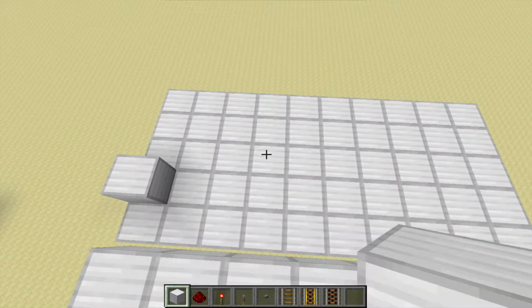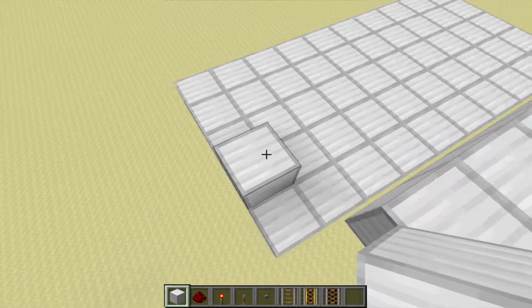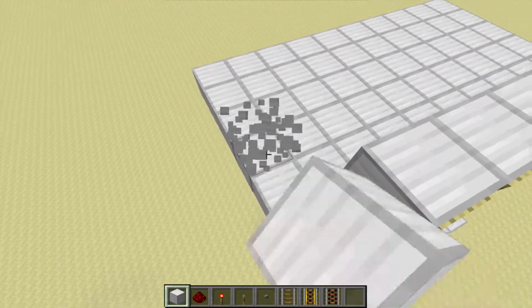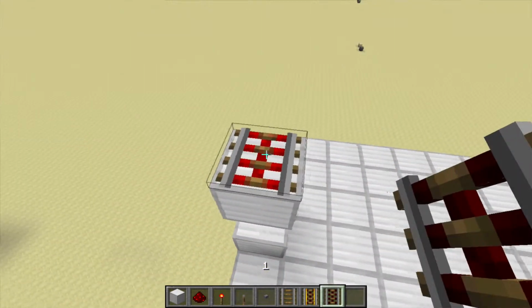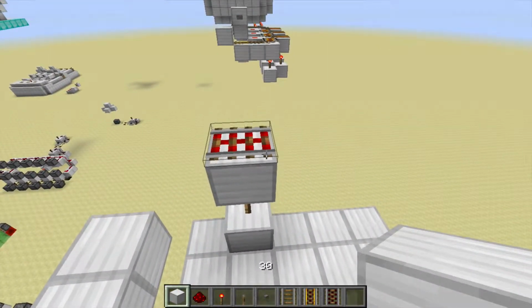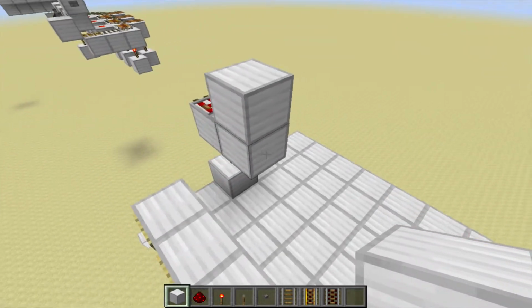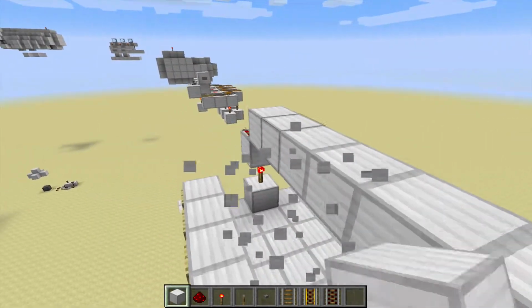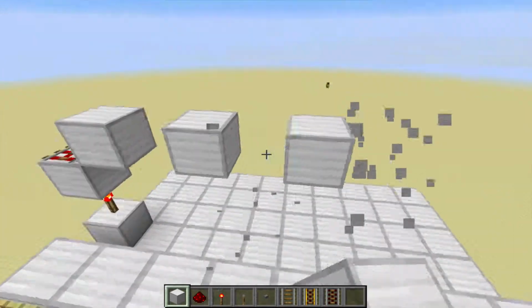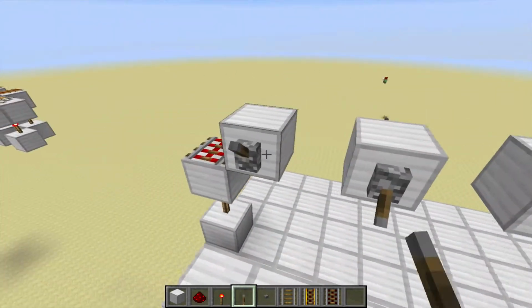Now you want to start off with a 5 by 10 area, and then right here on this little block, I'm going to place that right there, a torch there, another block, and then your activator rail. Then place a temporary block right there, a block on that block, take out that block, a bunch of blocks here, and then just go out every other one until you get 3 like this, and then place levers all here, all in the on position.